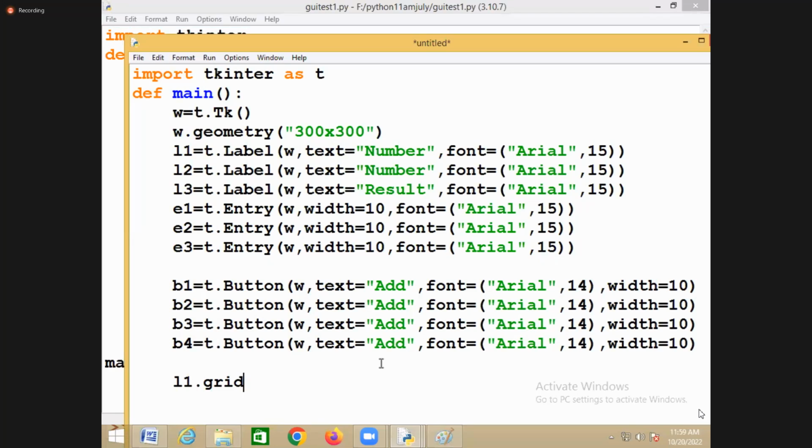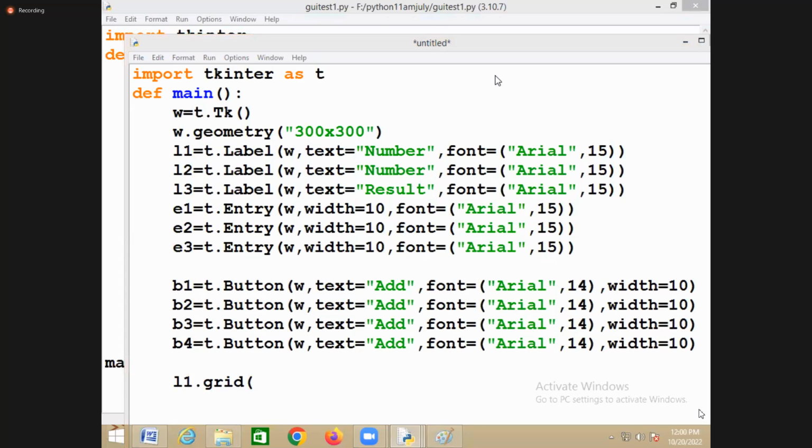Place means your own position, where you give the X position as well as the Y position. But you can also use grid. Place and grid are all called layout managers. Layout means organizing, and how to organize is defined by layout managers. Place is defined by the programmer, but grid is defined by the grid system. You only need to define the row and columns.